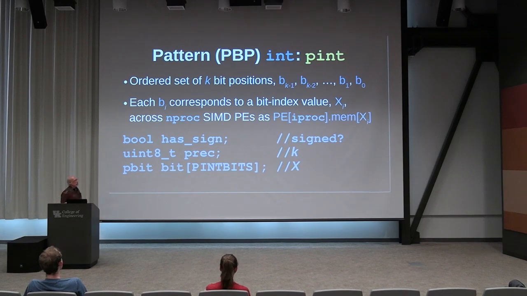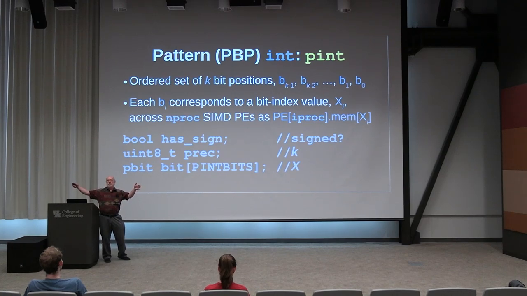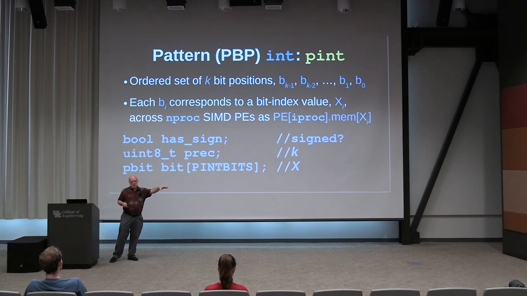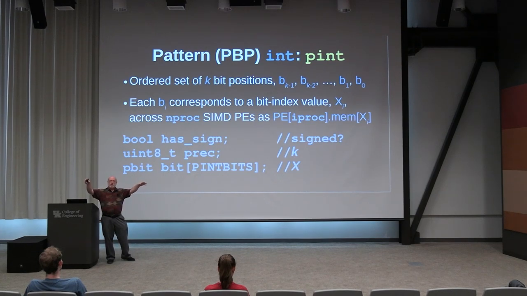Now, with our pattern integers, what do we actually have for the bookkeeping? Well, it's pretty straightforward. You have k bit positions that are ordered, which is the way that you would think of a normal arrangement of things inside of a word. The catch is that k here is variable. And then for each of those bit positions, we have an index value. What is this talking about? Well, remember, you have these bit positions, but these are not single values. These are values that are in parallel across the whole machine. So for example, if this processor has the value 3 for this variable, and this processor has the value 2, then I need to have enough bits to represent either 3 or 2. Does that make sense to everyone? So it's going to be the maximum number of bits that I need to represent any of the current values across a parallel data structure. And so that's why we talk about index positions rather than bits, because it's really any of the values in that bit position on any of the processing elements that are logically there.